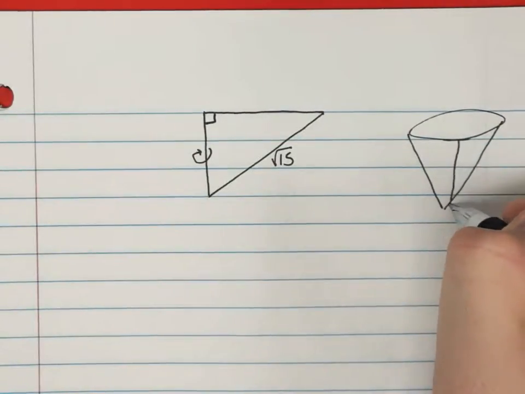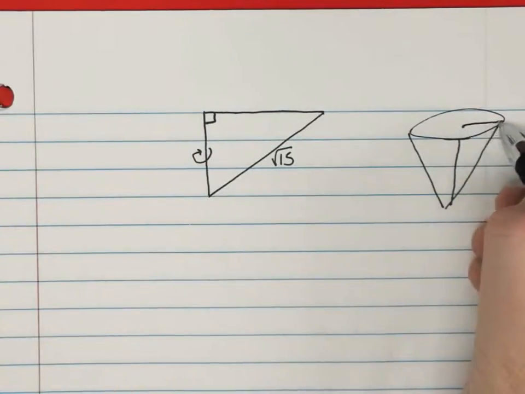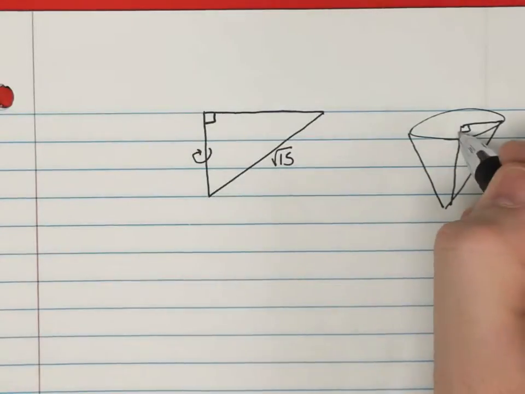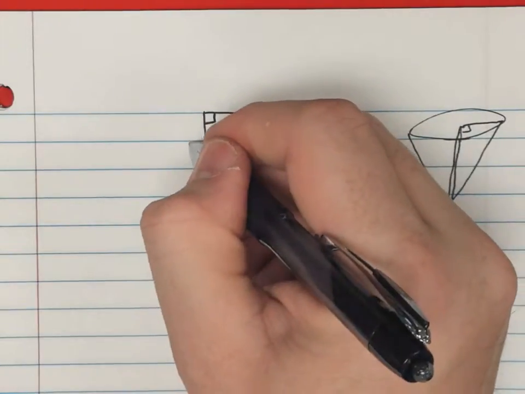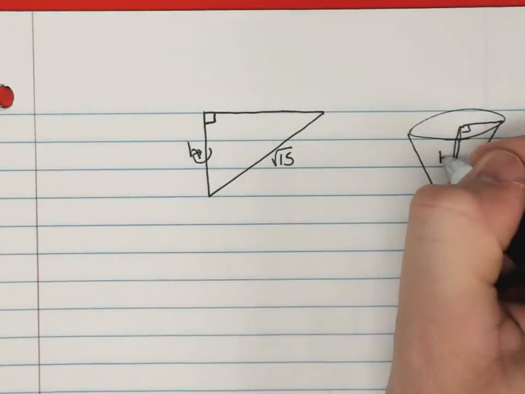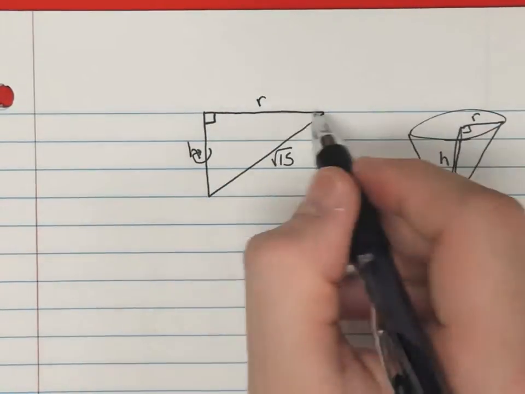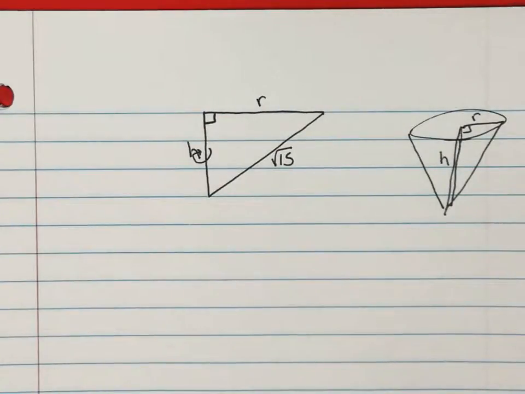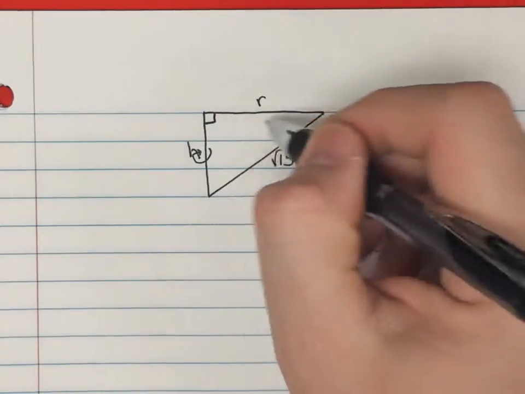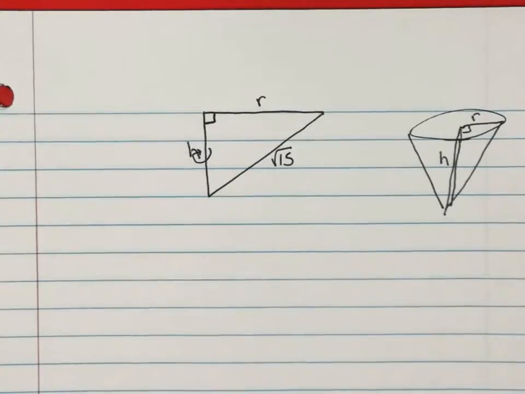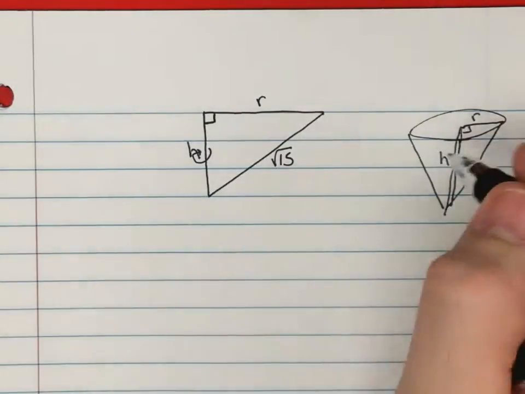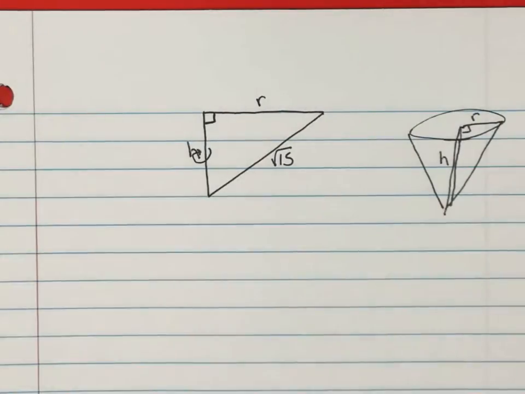To where the height of the cone would be the exact same thing as the height here of this triangle. The radius of the cone would be the same thing as the width here. So I'm going to call this H, and we'll call this R. We want to know what H value and R value would maximize the volume here. Let me remind you of something. Use as few variables as possible.